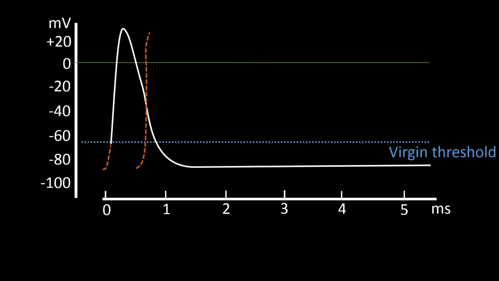During the second trial, after the first action potential is obtained, a second stimulus is given. This stimulus again is of higher intensity than the second stimulus used in trial number 1, but it is given at the same time as before, that is at 0.5 milliseconds after the first stimulus was given. The second stimulus in this trial did not trigger an action potential, as you can see in this frame.